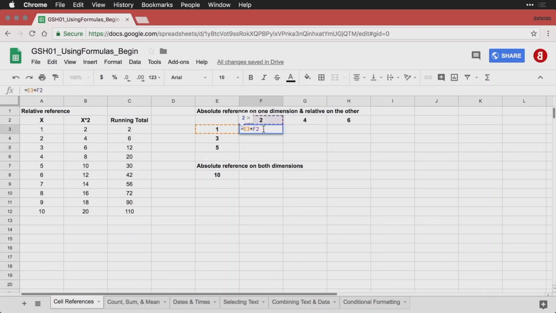And the way to tell it to always go to one particular column or one particular row is to use a $ sign. On the US keyboard, that's above the 4. And that says always go to E, although it can adjust the row. And over here, it says you can adjust the column, but always go to row number 2.